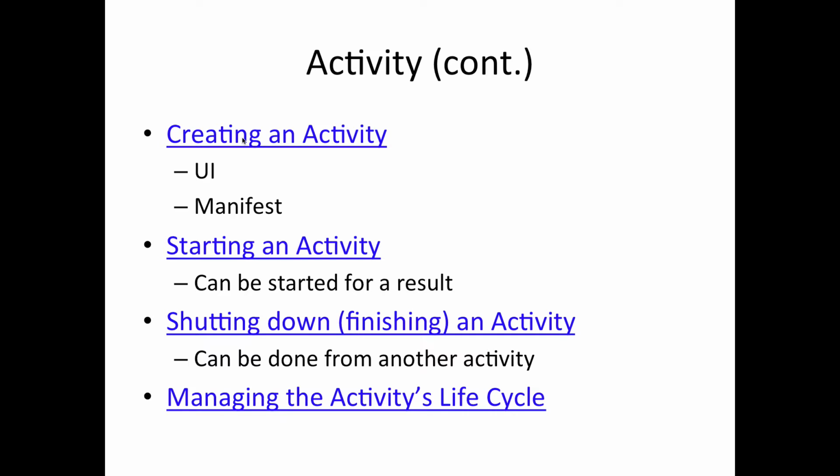So now let's assume we've created our activity, defined how it works, and put it in the manifest. I need to actually bring it up. I need to actually start it. I need to actually have it come into focus. That can be done in more than one way. One of the most common ways is by just clicking an app on the main screen. If you click an app on the main screen, that will launch the app and the very first activity it defines. So that's one way of starting an activity, getting an activity to actually be created and come into focus.